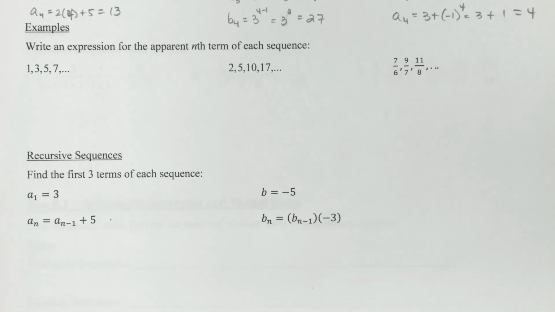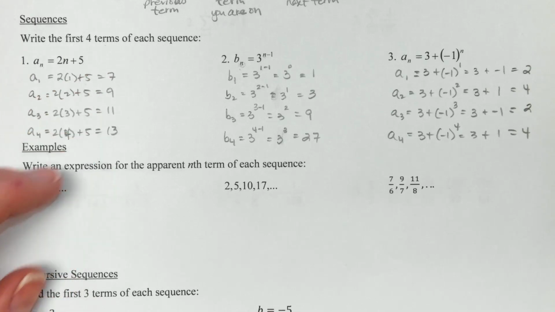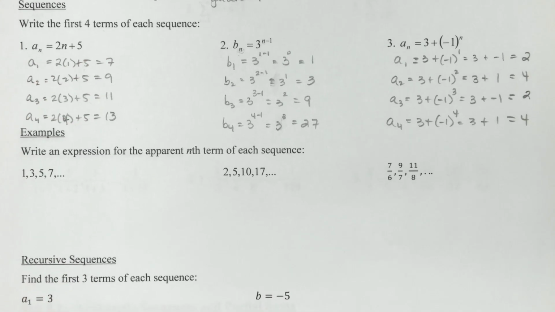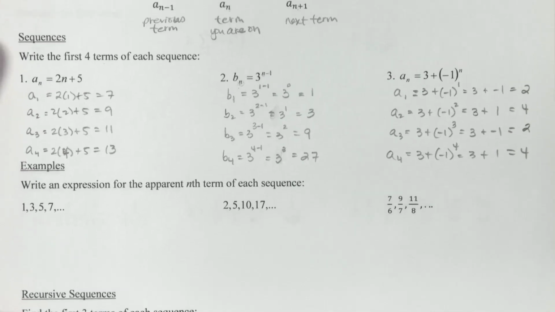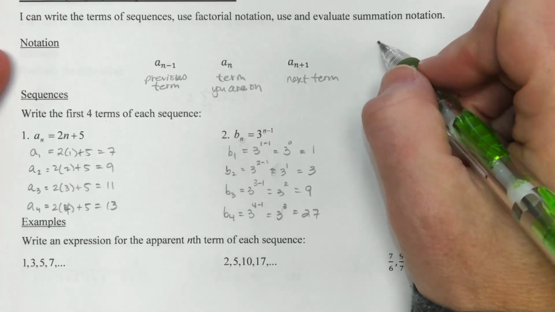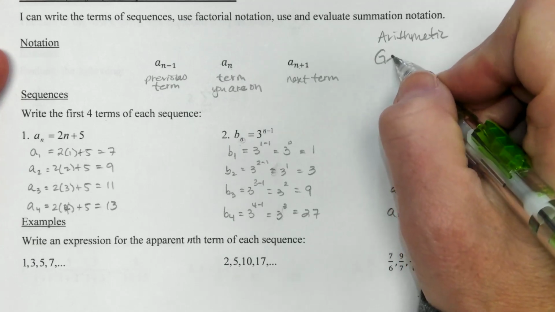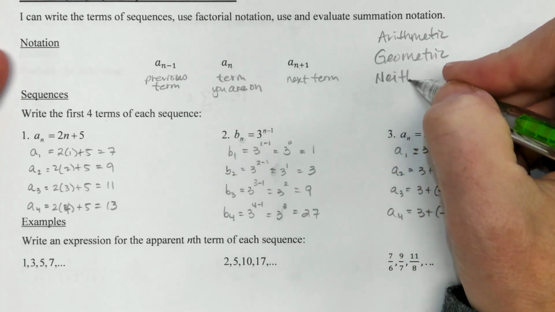Next up says write an expression. Now instead of you getting the formula and coming up with the terms, I'm giving you the terms and asking you to write the formula. The first couple days that we are in this chapter, we don't really care about whether things are arithmetic or geometric. Those are only 2 different types of sequences. You can have arithmetic, which we'll talk more about in the upcoming sections. You can have geometric, same there, we'll talk about it later. And then you can have neithers.